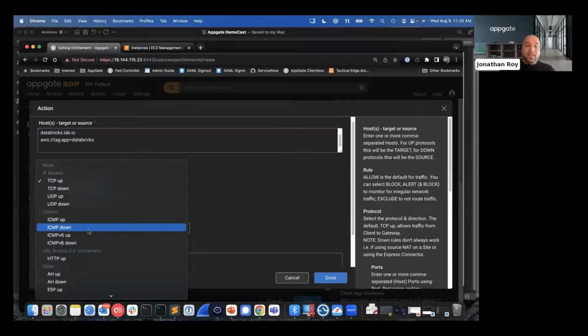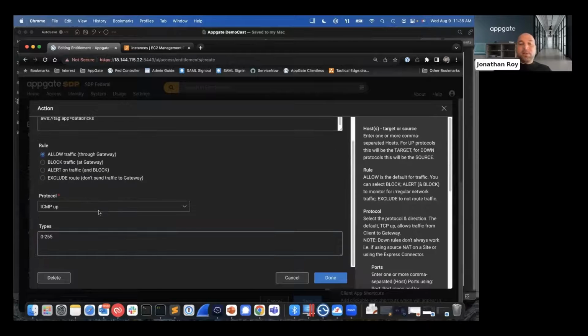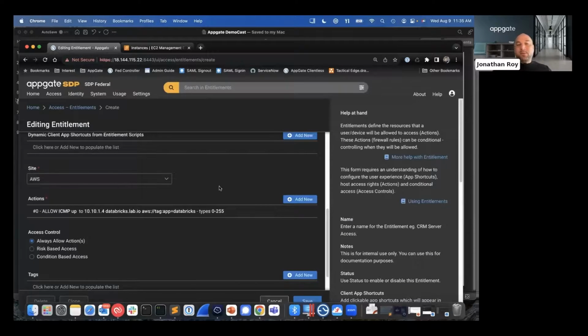From there, you can select what ports you want to grant access to. I could grant web access, UDP access. I can control and filter within an HTTP string. For this demo, I'm just going to do a quick ping. I'm going to ping this resource. If the tag is appropriate and I have the right attribute, I should be able to get a response with ping.